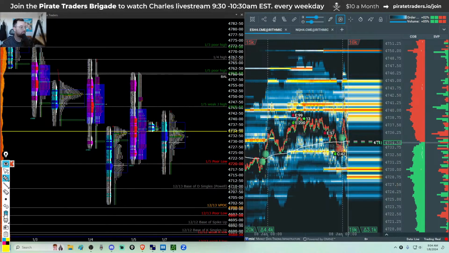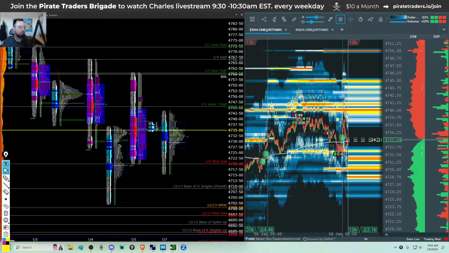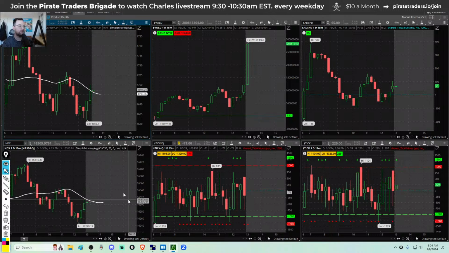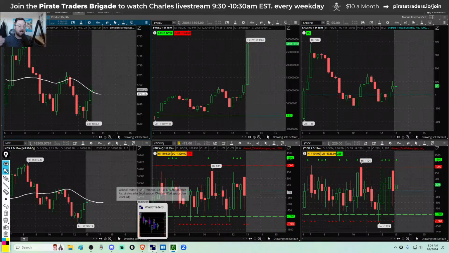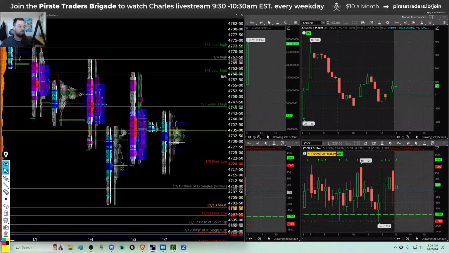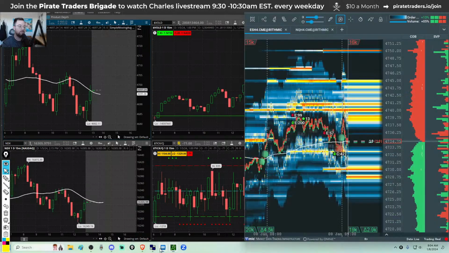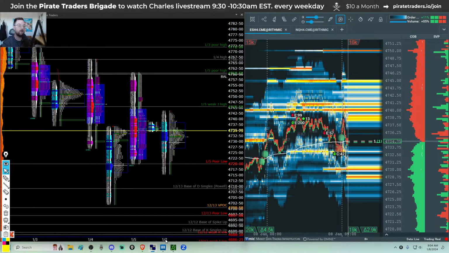Okay. And then lastly, we may end up talking a little bit today about market internals. This is a set of tools that I use to kind of give me a look under the hood of the market, so to speak. This looks at the actual NYSE and NASDAQ and measures the type of momentum on that exchange level. And then that gives me insights. If people are buying stocks, they're probably going to buy futures, right? The futures are going to come along for the ride because of arbitrage or vice versa.